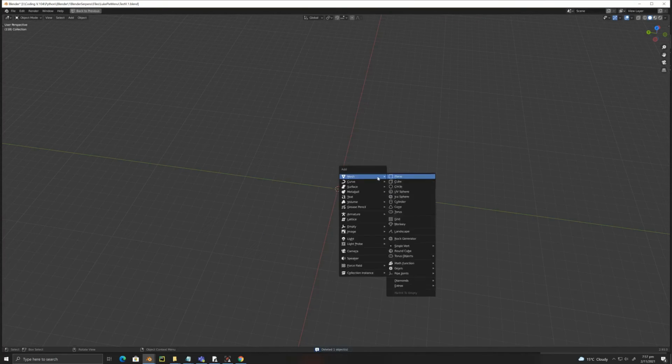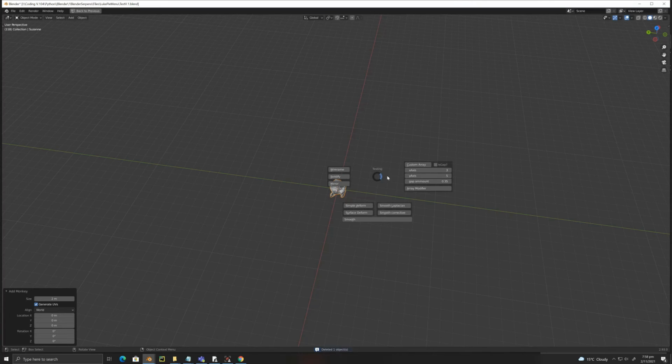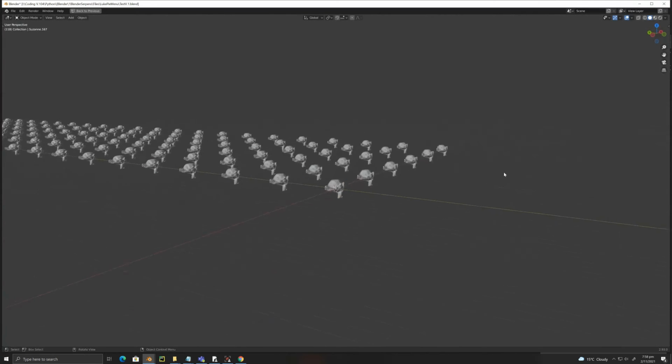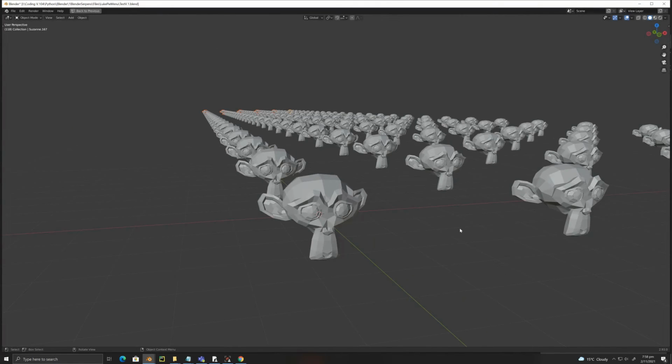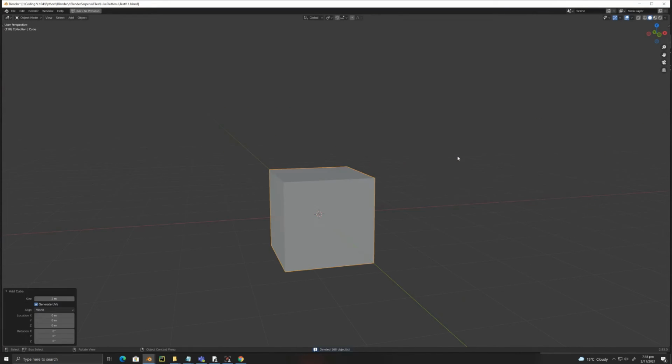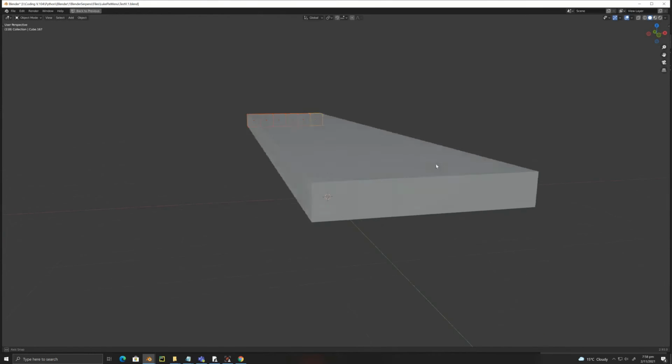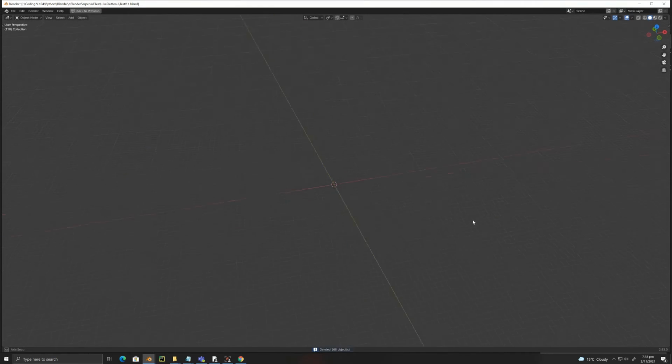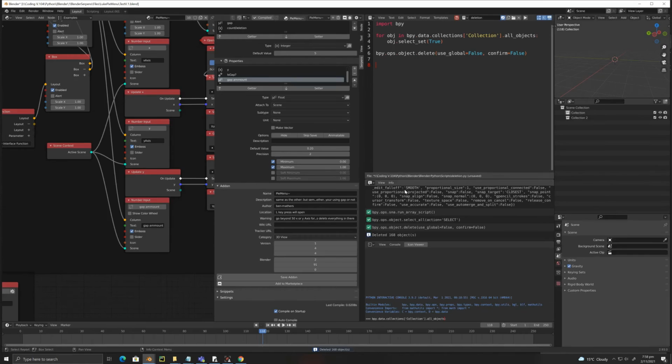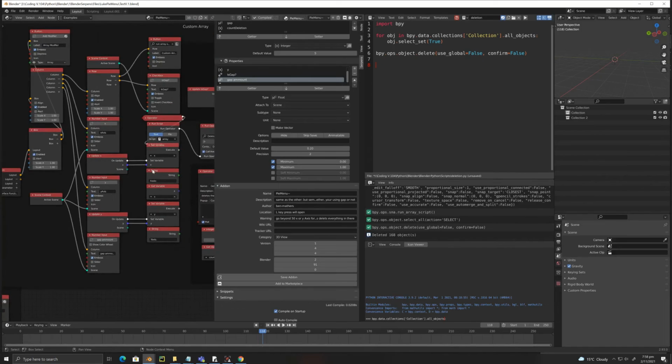But it works with like everything. So you want to array a monkey? Go for it. Now we have an army of monkeys. And yes, there is a gap command. There is a gap. But again, it's the type of set array, so it's not an update like that really fun thing that was before. It's a set. But that's fine. That's absolutely fine.